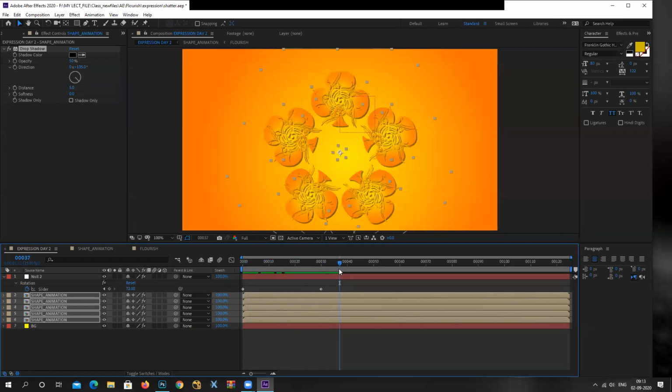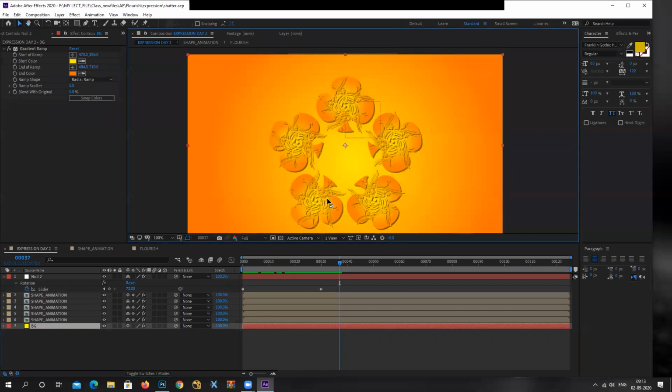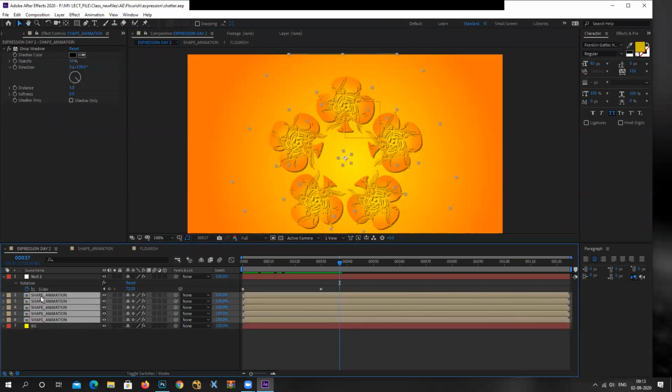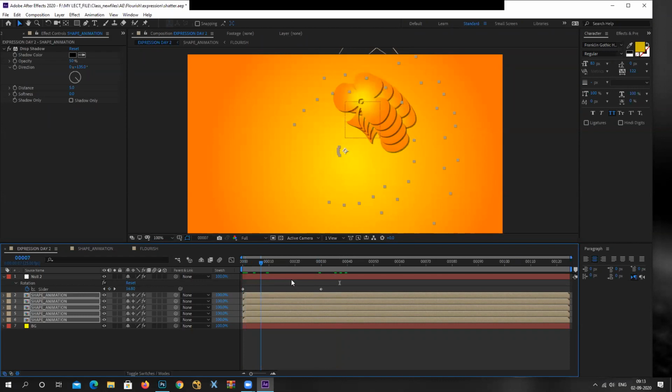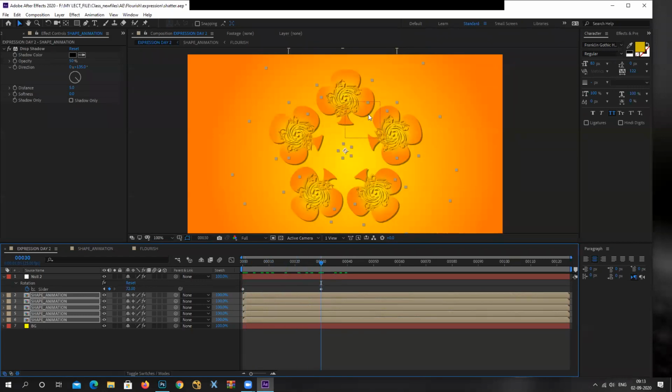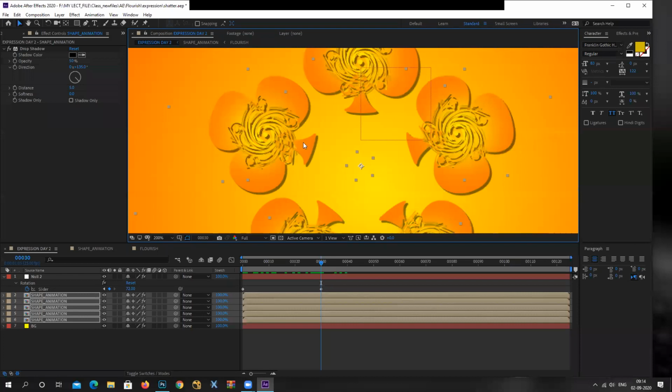Now before I do that, what I'm going to do, I'm going to show you a very cool effect here. I want when flourishes reach to 30, this shape layer reach to 30 frame, this shape start to shatter. We use shatter effect in the last class. So I want that shatter effect to apply on this, this area should start breaking. Not the flourish layer, just the shape layer.